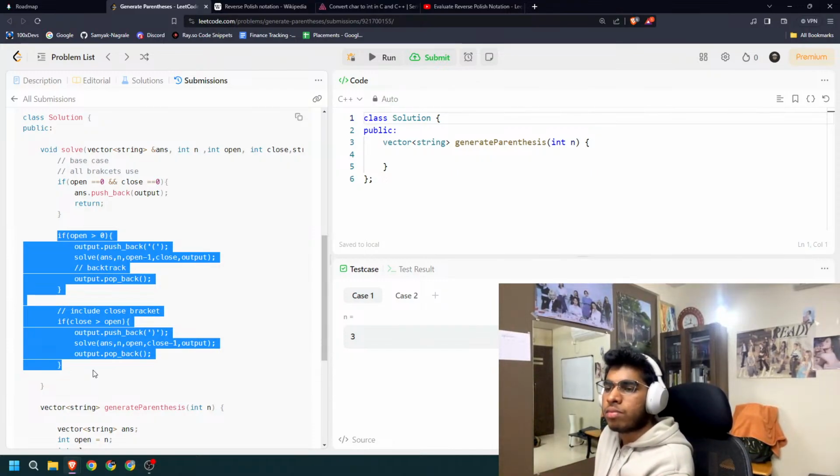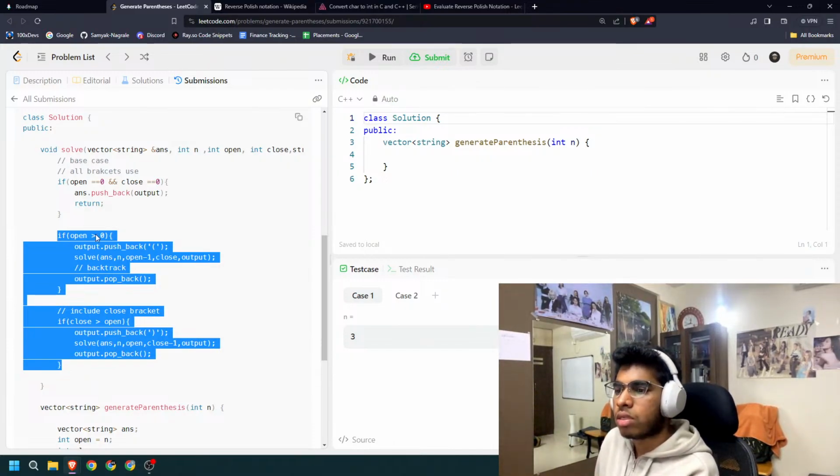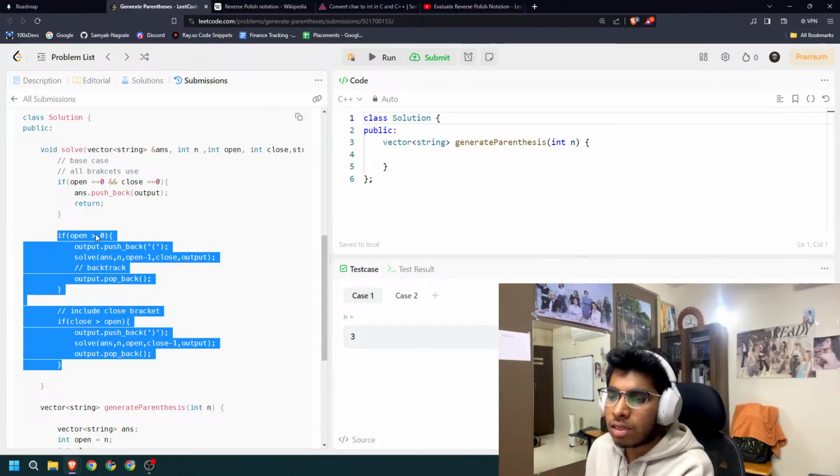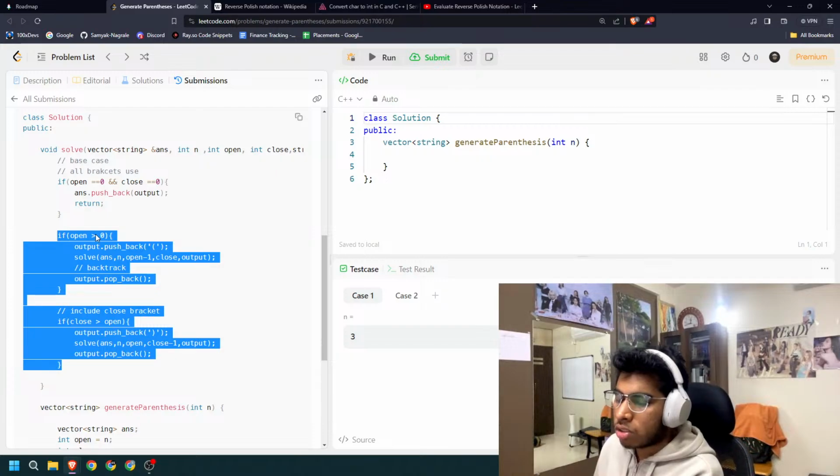And after that, we will make use of the opening brackets and the closing brackets. So basically, there are two options here: either we include a bracket or we don't include a bracket.